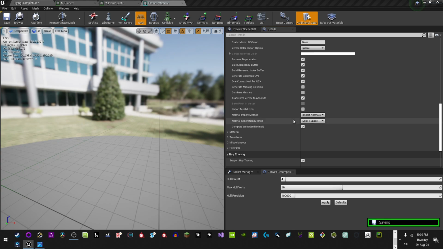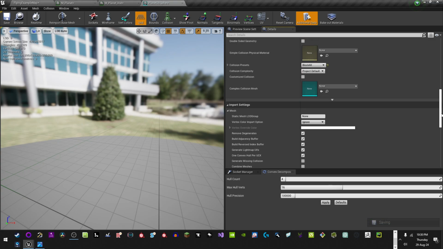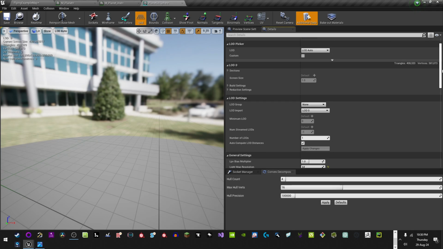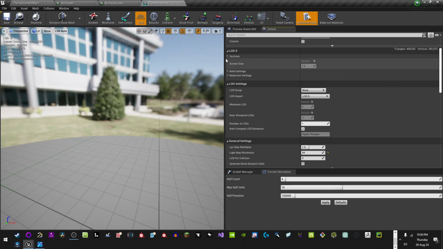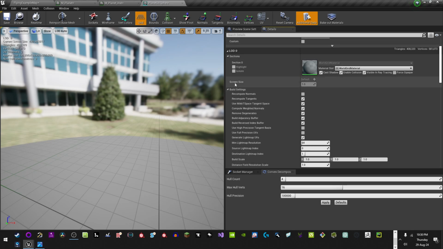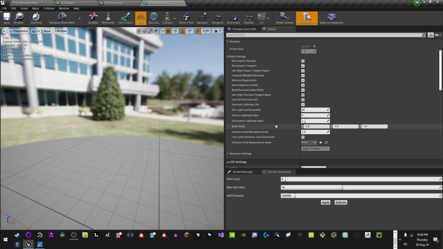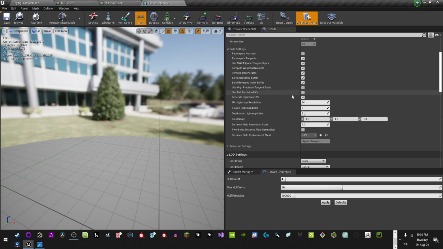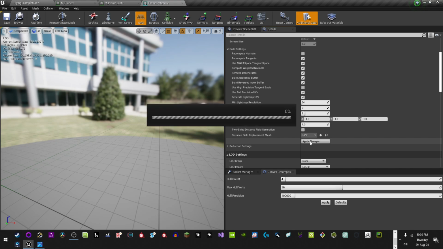One moment. Okay, I found it. It's in the LOD settings. So LOD 0, I apologize. We do build settings, and then you see there's a little setting right here called full precision UVs. Click that, and then you're just going to click apply changes.